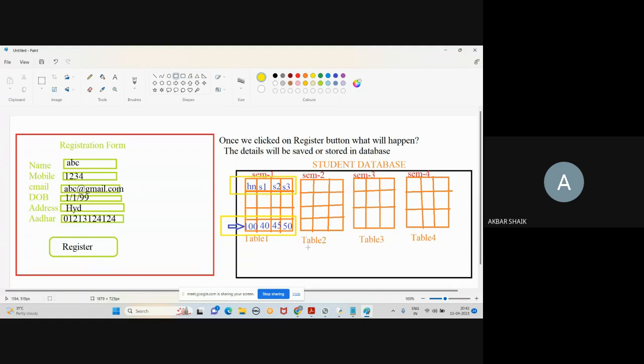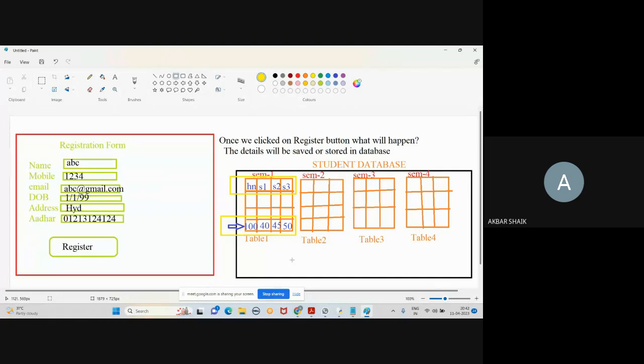Whenever you enter information about a particular student, for example, the sem 1 result, that information will be stored in the sem 1 table only. If I want to enter information about sem 2, then the sem 2 information of the particular student will be stored in the second table, sem 2.